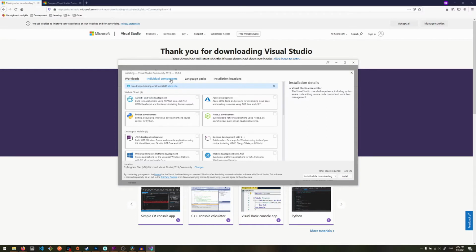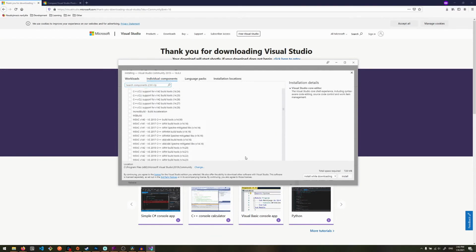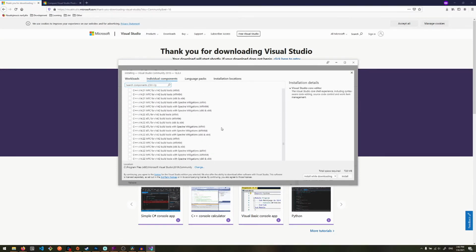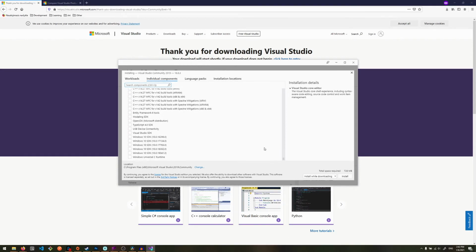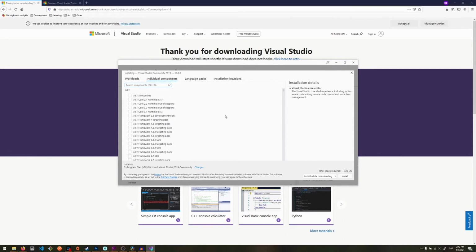Then we have individual components. This part has everything that workloads have, even more, but everything is just displayed in a big chunk, and it's not very convenient and easy to navigate through.